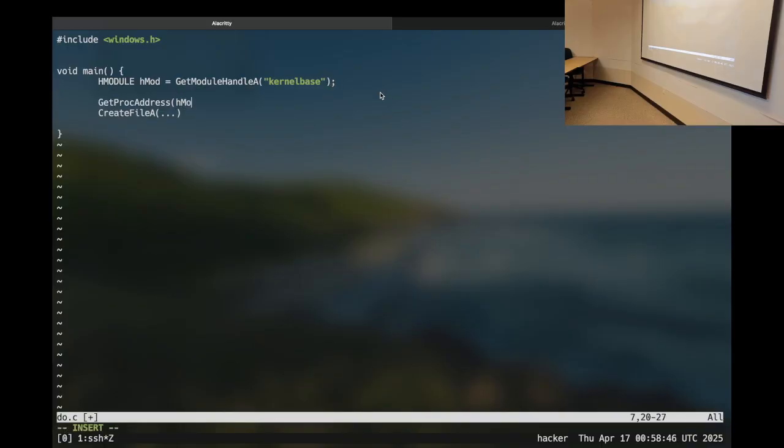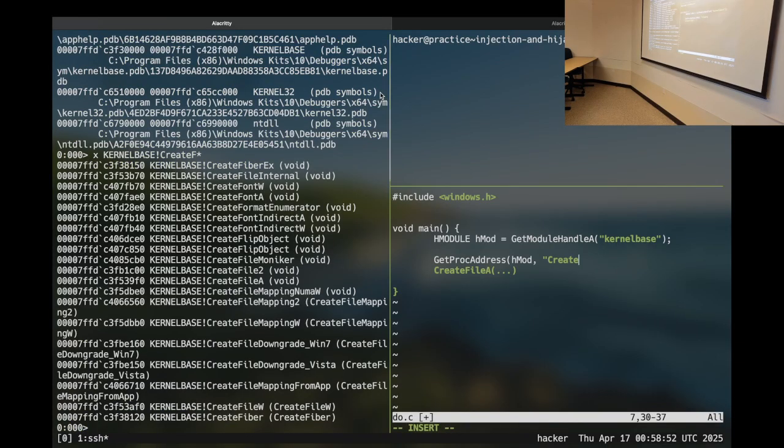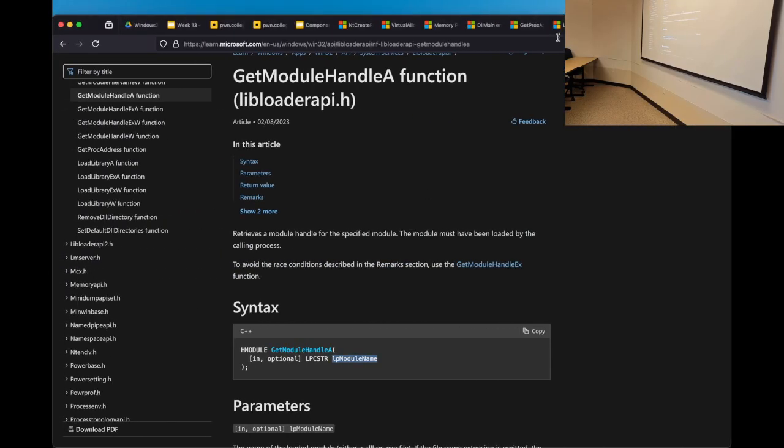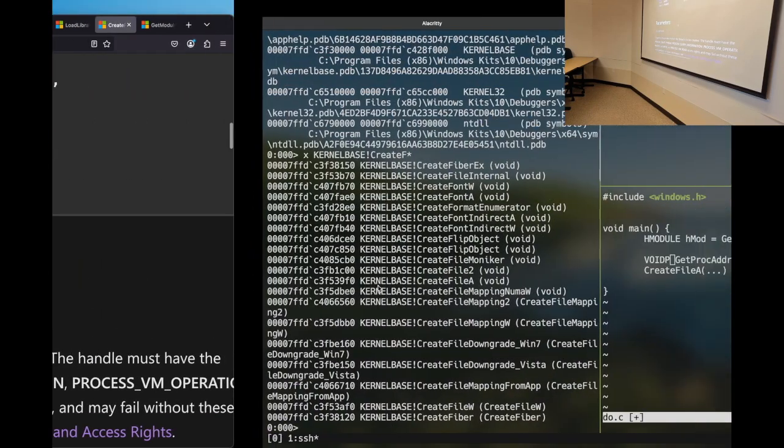I then want to find, what was it? CreateFile2. This is a void pointer, if I remember right. LPVOID.